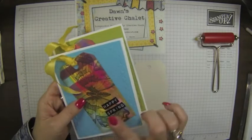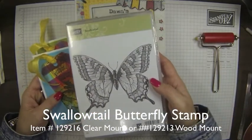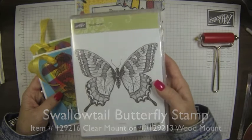And by the way, I used the swallowtail stamp. I love this guy. He's awesome.